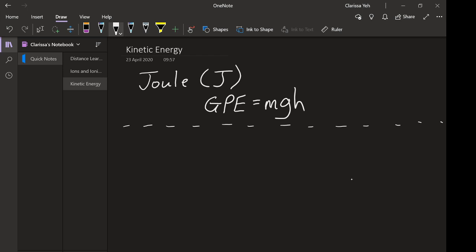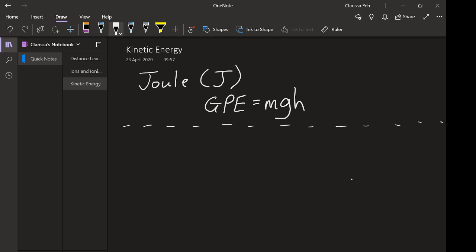The reason why we do substitution first, remember, is because if you substitute, that's already a mark, but if you substitute correctly into an incorrectly rearranged equation, you lose all of the marks. So just to make sure you guarantee yourself at least some marks if we make a mistake later on with rearranging, we substitute first.